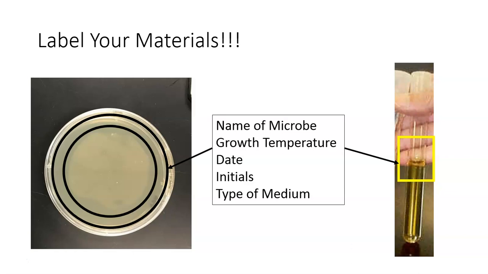The distance between the contaminating bacterium and the inside of the tube is very short if you label near the mouth of the tube. You also don't want to label too far down at the butt of the tube because that's where your microbes are going to be growing, and we want to be able to observe them to see if there's any turbidity, if there's any coloration. We want to be able to characterize any growths in the tube. So we try not to label really low in the tube either. So that's why I recommend the middle. The same information, the name, the growth temperature, date, initials, and medium would go on your test tube or on the agar plate.